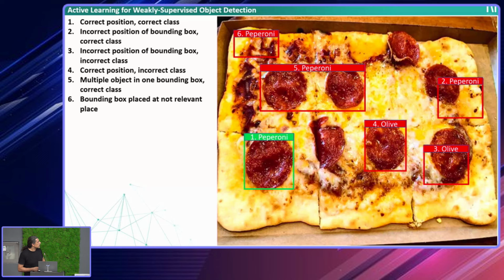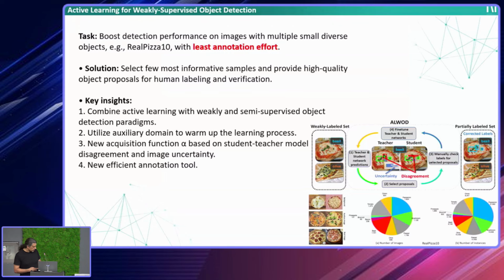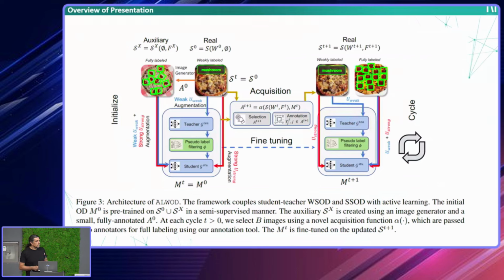Yeah, this slide shows how it looks. This label is correctly labeling the object that we want to detect, and the class is correct. And there are some different problems we can deal with. For example, this is a wrong class. This label is not in the correct position. Some labels could be at the wrong position and with a different class, and you can also have several objects in one bounding box. And I'll skip this and try to explain what we did on that image.